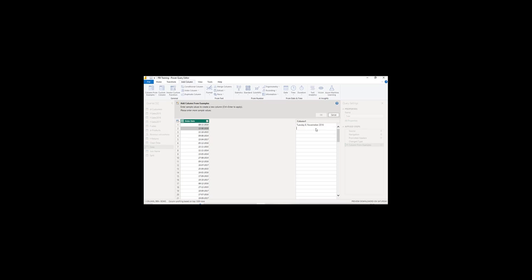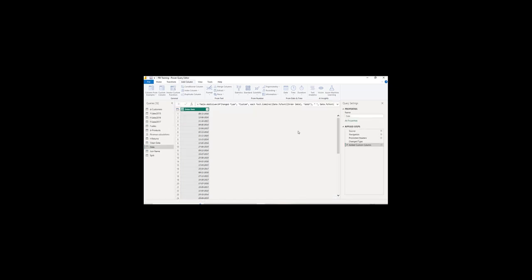It's not getting it here because I need to give another one. Next, Sunday, 12 June 2016. Right? Done. Control. So it will create a date column in the particular manner I wanted. It's saving, and it will add a new column here, a custom column. Under that, I got the particular format which I was looking for.